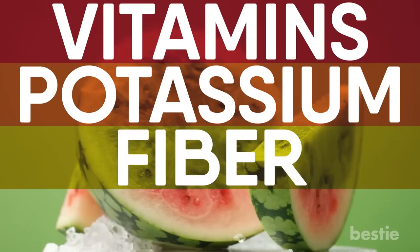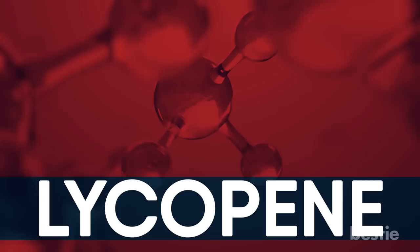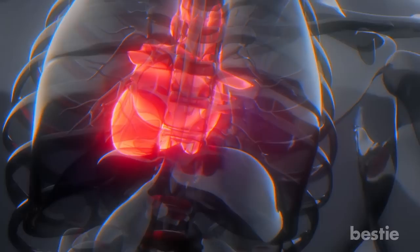Number 9: Watermelon. When it comes to nutrients, watermelon will blow you away. It's a great source of the usual vitamins, and its potassium and fiber content are also stellar. The health bonus for watermelon is in its lycopene — a nutrient that comes in the form of a red pigment, also found in tomatoes. Lycopene carries a number of functions, including protecting your heart and skin, and it has been linked to reducing your chances of cancer in the digestive system. When it comes to heart disease, lycopene maintains your blood pressure and cholesterol levels.